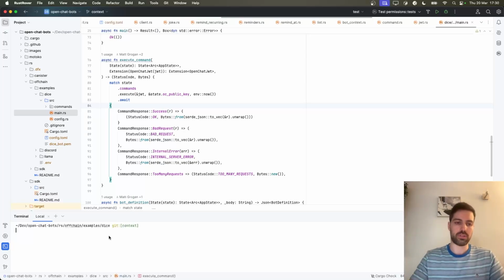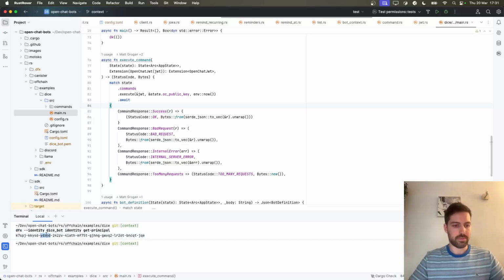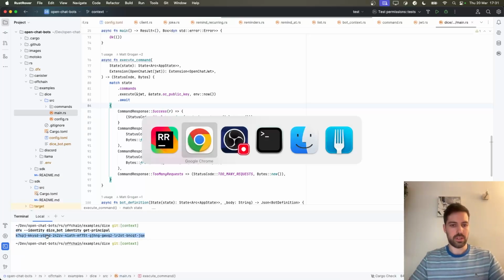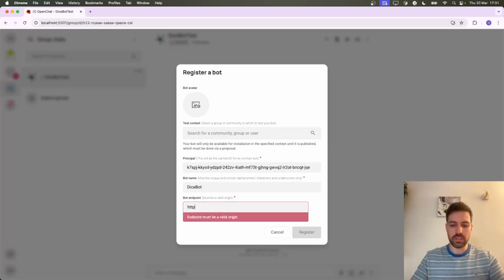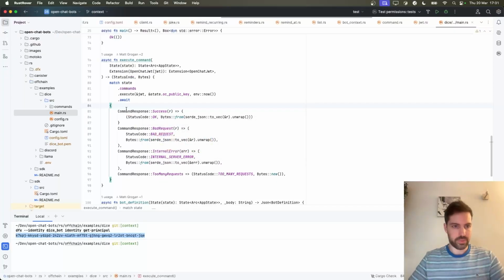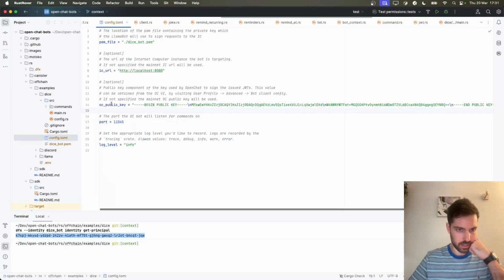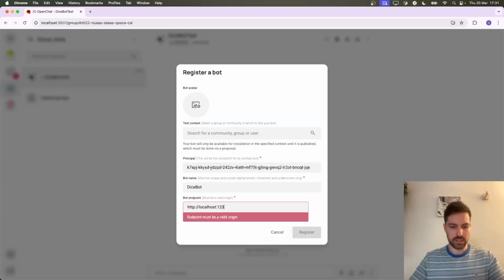And so to get the principal, I just use DFX again. I'll just use the DiceBot identity and then use the identity command get principal. So that is the principal. And then the URL is, take a look in the config, port 12345, very nice.